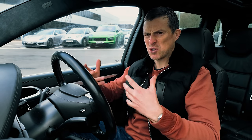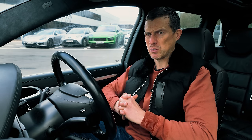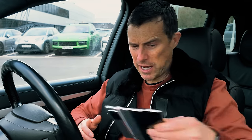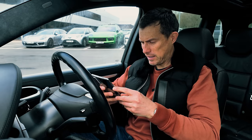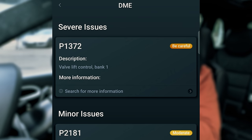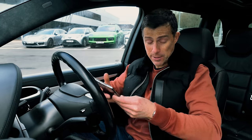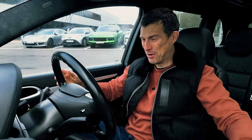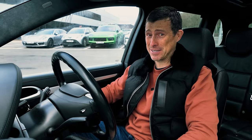I've also noticed a strange coolant-y smell, so maybe something else is going wrong as well. I wanted to check whether those faults I cleared using the Carly app have gone — unfortunately no, they're still there, which means they are recurring faults which will require the car to be fixed. I'm going to leave this car with Porsche for a few days and hopefully they won't find anything too sinister or expensive. I'm a bit nervous.